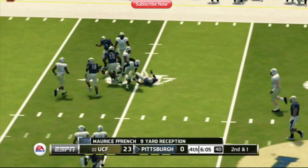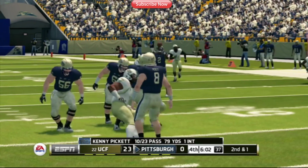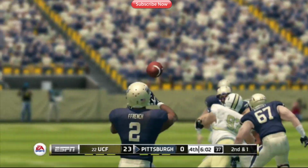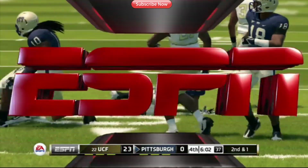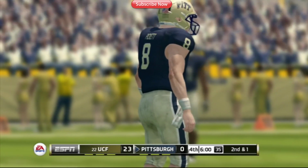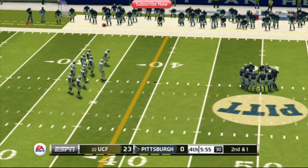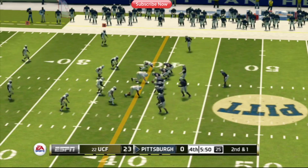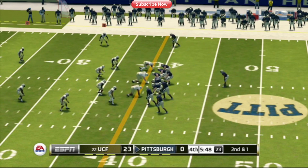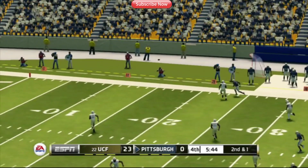Fires out to his receiver. Very solid gain through the air. I'm impressed with the poise of this quarterback and the ability of the receiver to keep his concentration and get his hands on the football. It's second down now. They're just a few feet away from that first down marker. Gets rid of it.